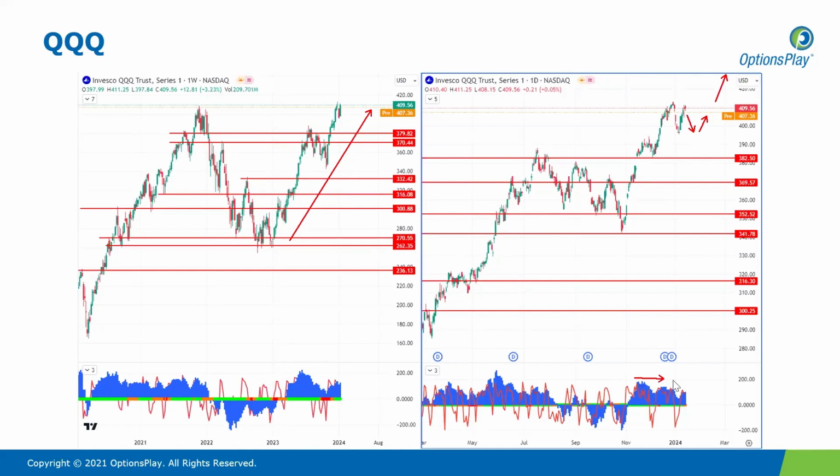But also like the S&P 500, momentum is declining. So we could be in store for a longer period of consolidation or even a further pullback, where 380 to 390 would act as that additional support level. So in the short term, things are looking quite, I would say, neutral, maybe even slightly bearish for the large caps. But longer term, it's still looking quite bullish. Again, very much dependent on interest rate cut trajectory over 2024.